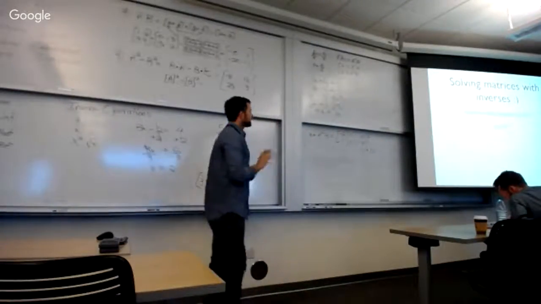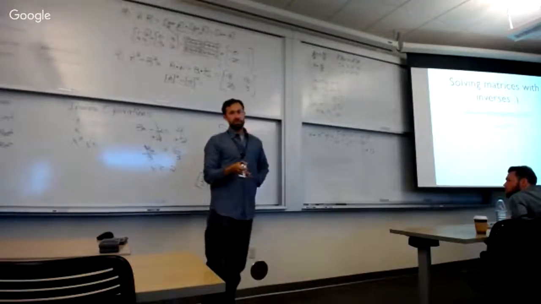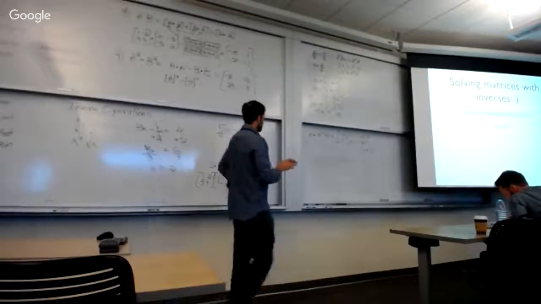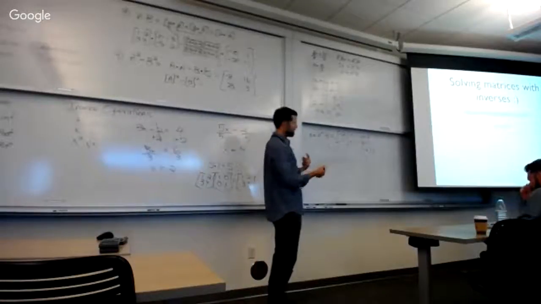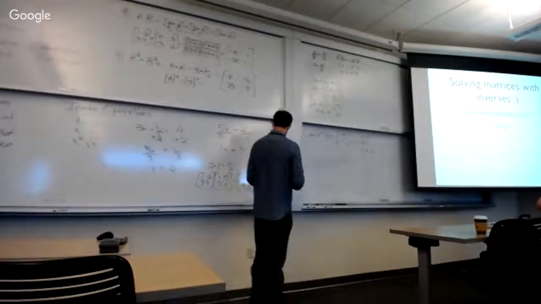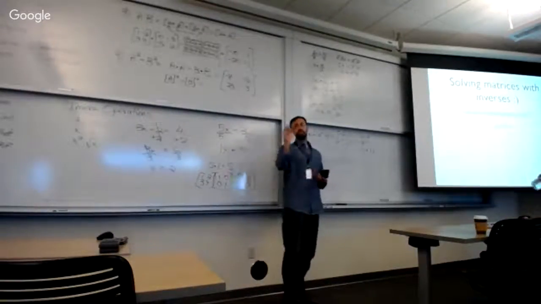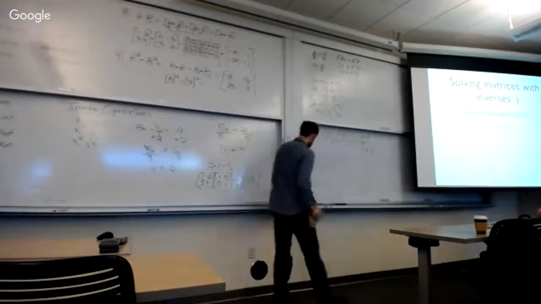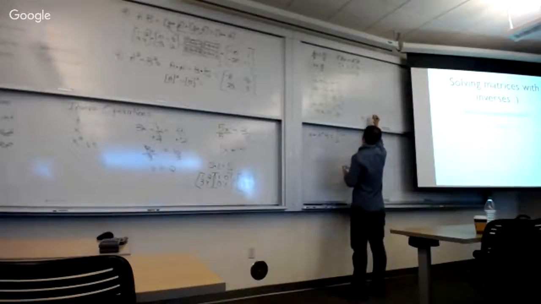Okay, that was a lot of information all at once, especially if you've never seen matrices before. That was a very, very fast introduction to matrices. I think we should take a break, and when we come back, we'll continue solving more matrices with inverses, especially the 3 by 3 matrices, which is the big payoff of being able to solve a 3 by 3 matrix without doing all those hand calculations. You just type it into your calculator. It's very fast. So let's take a break. It's 9:20. Let's come back at 9:30.